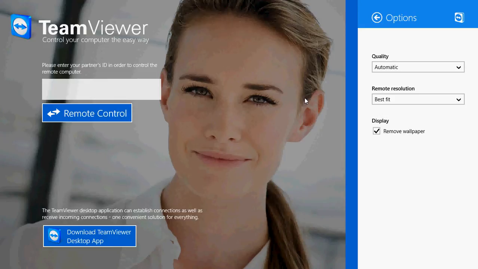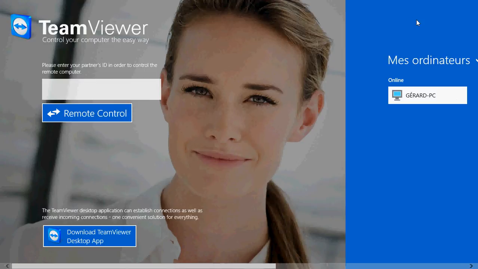And so if you have different Windows machines, like Windows XP, Windows 7, Windows Vista, then of course you can connect to the TeamViewer app. You can also click, for example, here I have my PC that's recognized. So all your Windows PCs that are not Windows 8, for example, you install the desktop version. If you want to take control of your Windows 8 machine, you'll have to install the TeamViewer desktop app. This will help you manage quite easily your different computers. So the app can see the distant computers that you have.